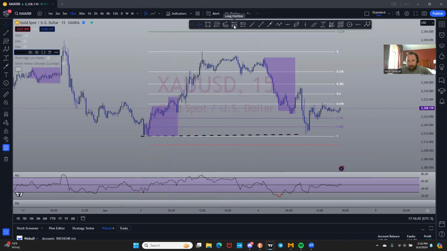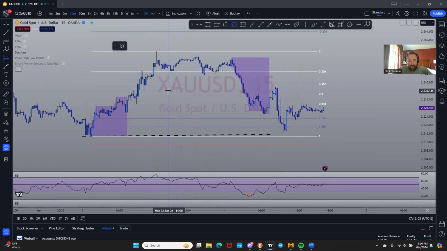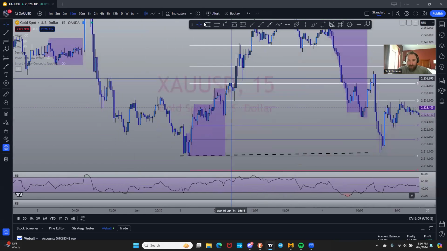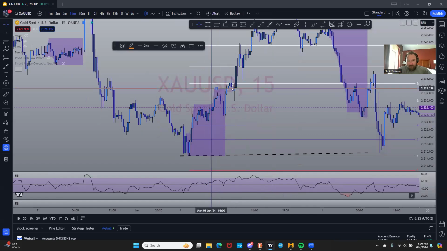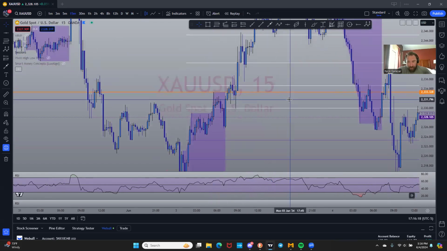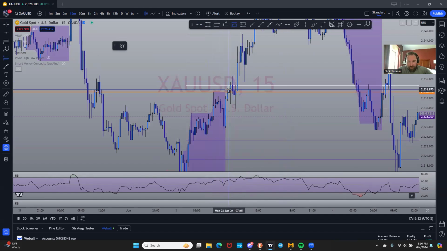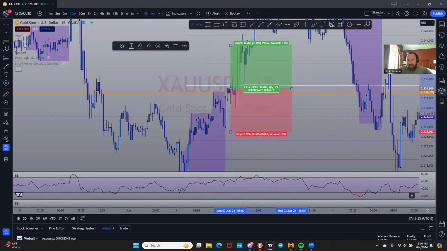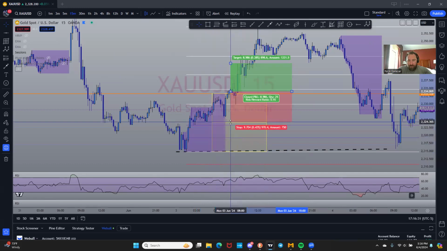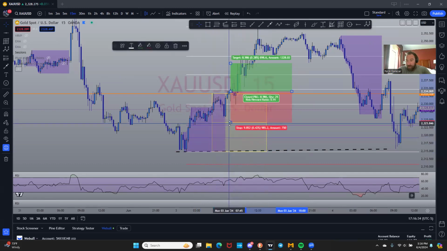Okay, the rules are, if the 15-minute candle, we'll use this as an example, breaks outside of the London, all right? So here's the top of London right there. When the 15-minute candle breaks outside, then you take the trade in that direction. Here's the example. This candle does not close. This candle does. Our stop loss is 50% of London. Okay? There's your stop loss. I know, and this situation is big.